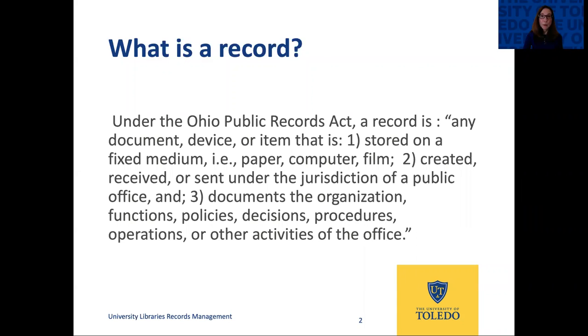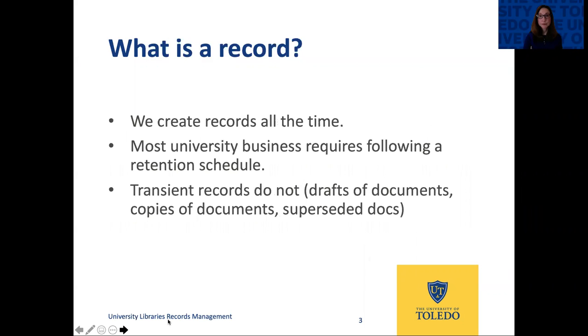Under the Ohio Public Records Act, a record is any document, device, or item that is stored on a fixed medium, created, received, or sent under the jurisdiction of a public office. And most importantly, it documents the organization, function, policies, decisions, procedures, operations, or other activities of the office. So we're creating records all the time in our daily activities.